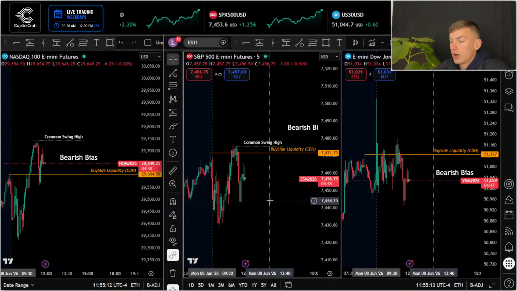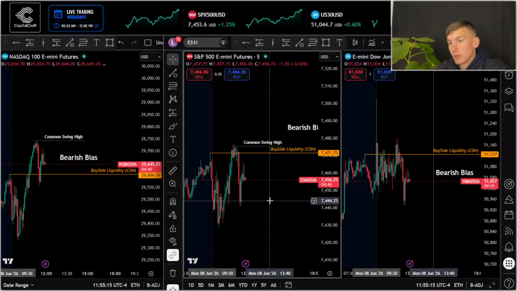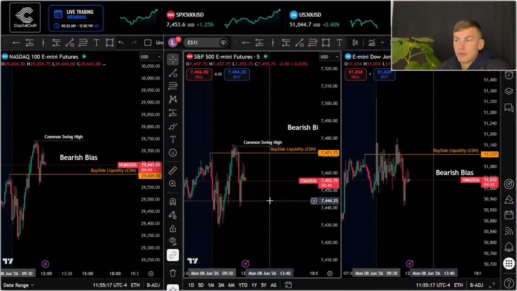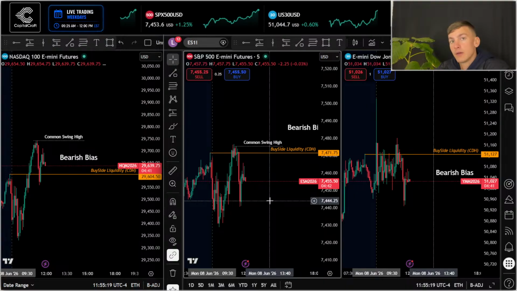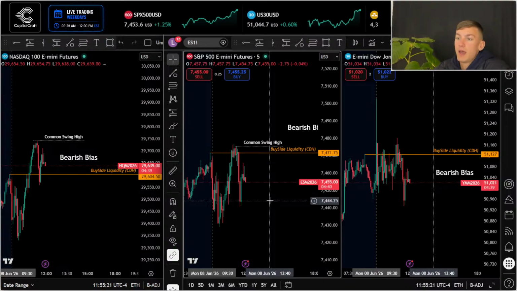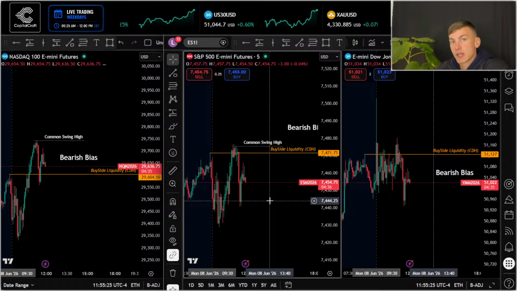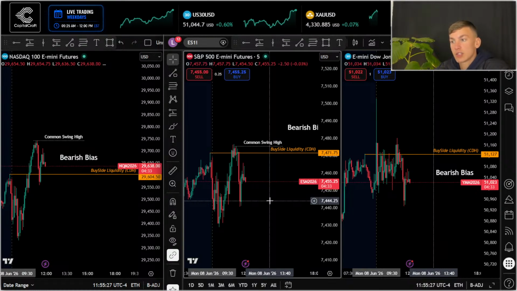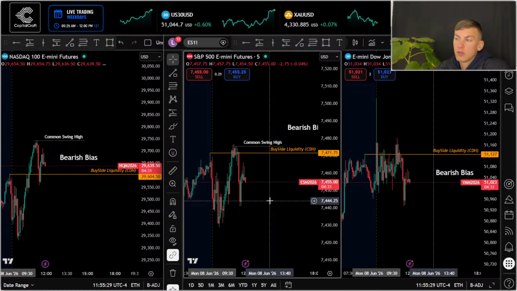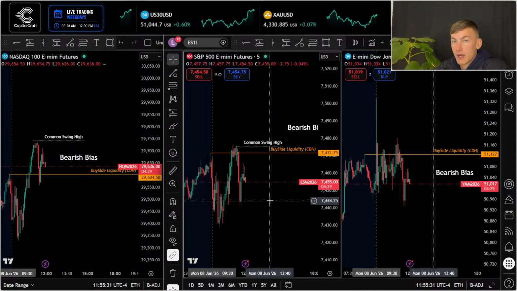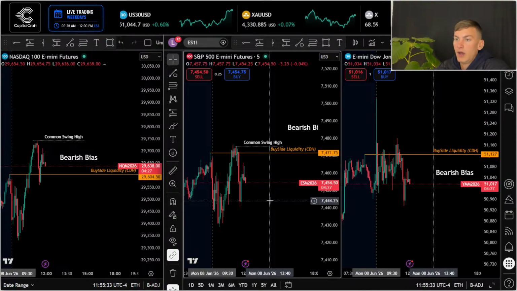So chaps, I really hope you guys found this insightful. I do apologize once again, but it's not something I have control over, okay? It's just the reality of it. And if there's one thing I do want to show you guys, it's a realistic expectation of what you can expect from the market if you were trading the way I trade specifically.